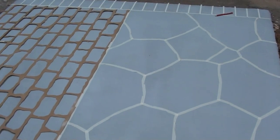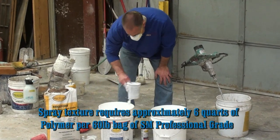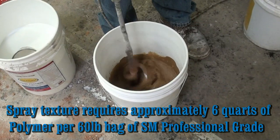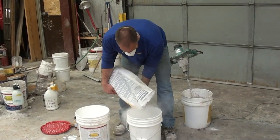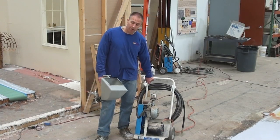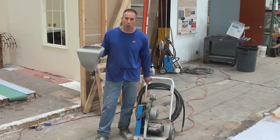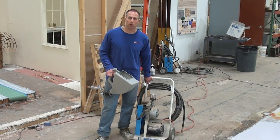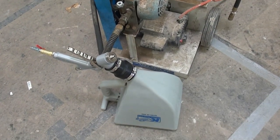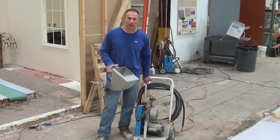Here's our slab showing several different methods for creating pattern work with the spray system. Now we're mixing up product for the spray application — follow the mixing guidelines addressed earlier in the video. We're going to be using a continuous run compressor like this one, typically used in the drywall industry for spraying popcorn ceilings or walls. The nice thing about continuous run compressors is that on a big job, a bladder compressor tends to slow down and heat up, so with a compressor designed to run continuously, you don't risk having it break down in the middle of the project.